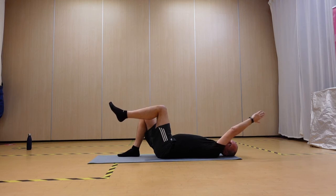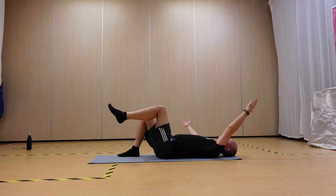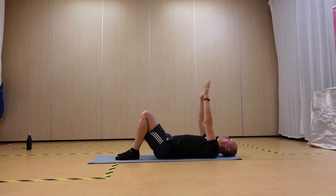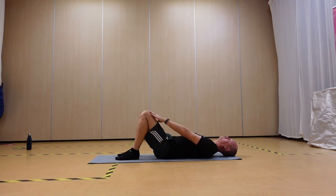Looking good. Remember, it doesn't matter if you feel like your arms and legs aren't coordinated. It doesn't matter. Very gently now, we're going to bring both feet down. We're going to put our hands on our lap, and we're just going to reach forward so we can stretch our arms out.